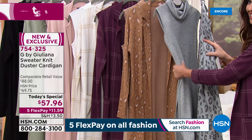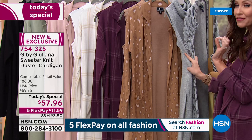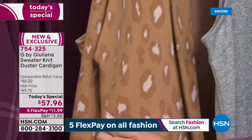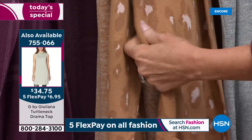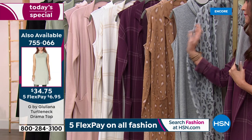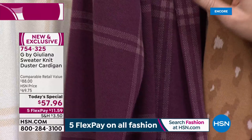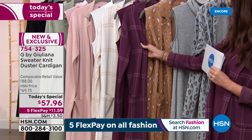That buttery soft knit is also available and will be shown in perfectly coordinated colors. This is your sandalwood leopard — a perfect caramel, kind of a butterscotch — beautifully printed leopard. You can really tell this incredible stretchy, breathable, soft knit. For $57 and change, and because you're getting it home on five flexible payments, a lot of you will pick up more than one. This is the one I'm wearing — the wine plaid.